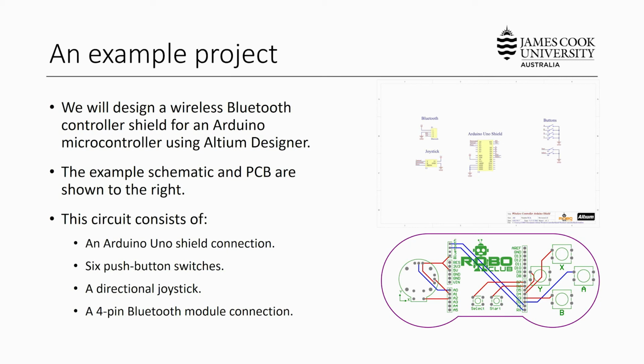As you watch the rest of these screencasts, you're going to be working along with me as we develop an example PCB project from start to finish. We'll create the schematic, the PCB, and produce the fabrication outputs. The example project we've decided to implement is a wireless Bluetooth controller shield for an Arduino microcontroller. The final copies of the schematic and PCB for this example project are shown to the right.